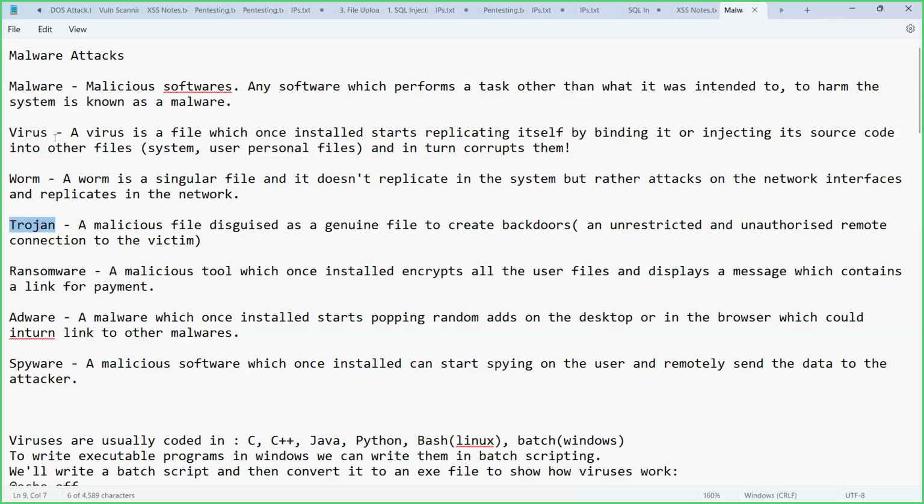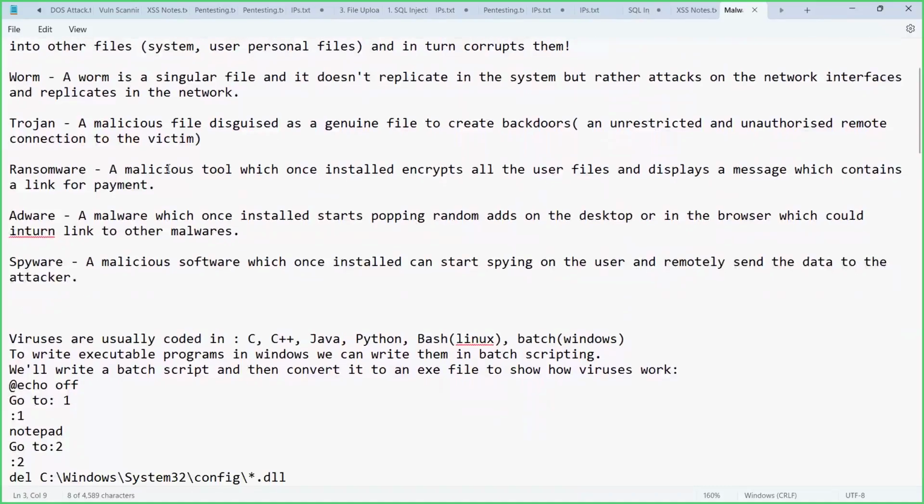And each of these malwares has its own unique functionality or specialty, I can say. Each of these is used to perform a certain task on the system, and all of those tasks will definitely harm your system and try to corrupt it. So those applications which can harm your device and have malicious actions on it are called malwares. In the upcoming sessions, we'll practically learn what viruses are, what Trojans are, how you attack systems with these malwares, and how you defend your system from these different malwares.